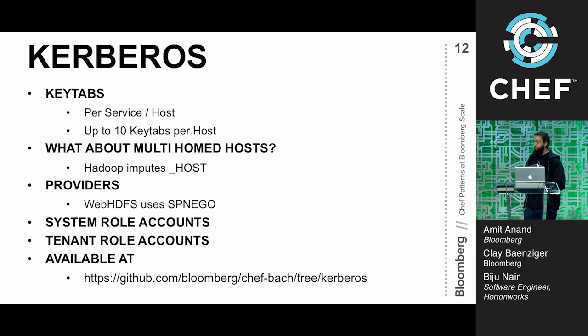Similarly, multi-homed hosts are again a big nightmare in Kerberos, because quite often you end up doing a reverse IP lookup on a host to figure out: is that the right host, or is someone impersonating that host? In the Hadoop ecosystem, they've had a shim for quite some time, so you can use _HOST, and it imputes the host that's running. The problem is, on a multi-homed host, what IP address do I use? With Chef, at least we can say that this IP address should be used here and this NIC should be used there, and we can actually do that definitively.